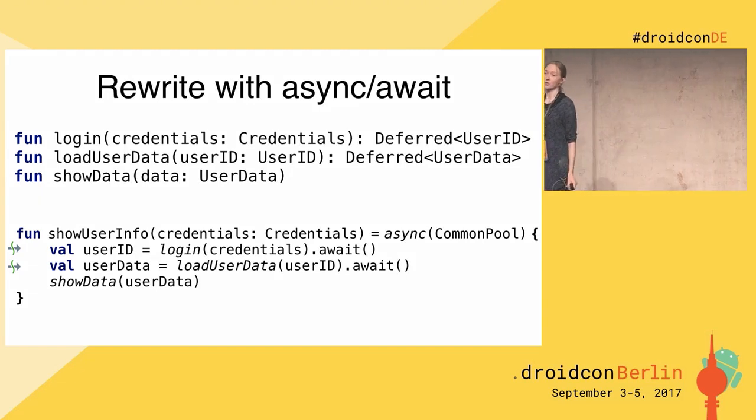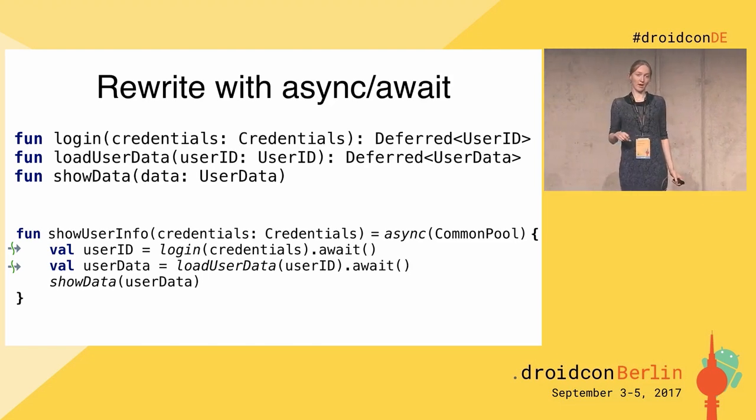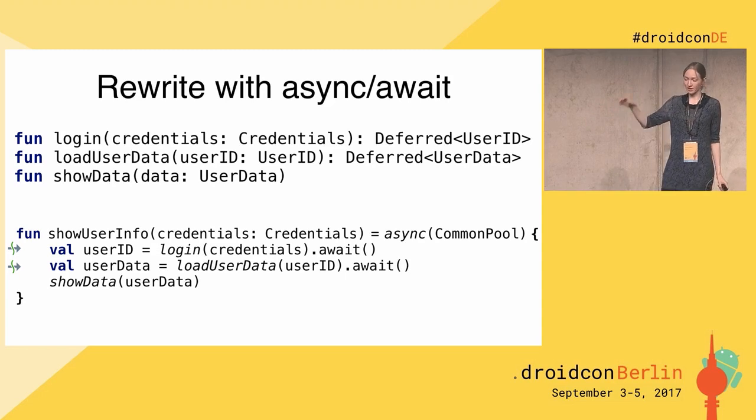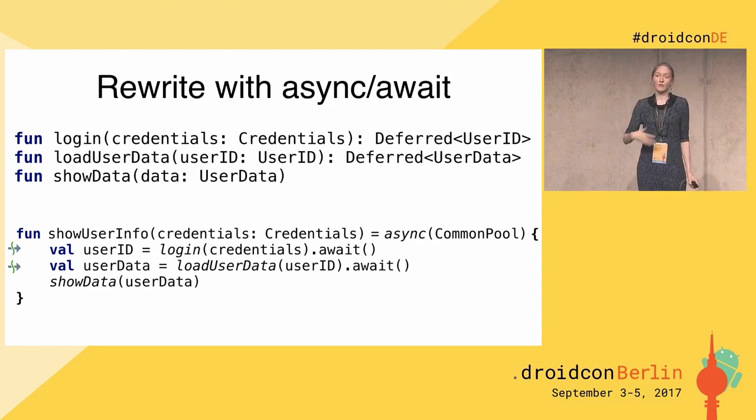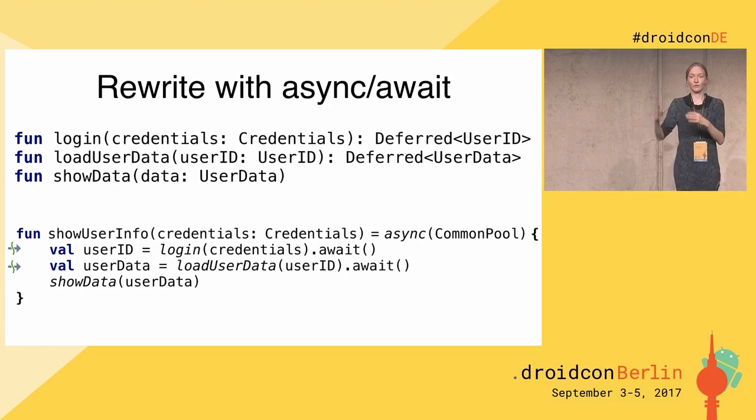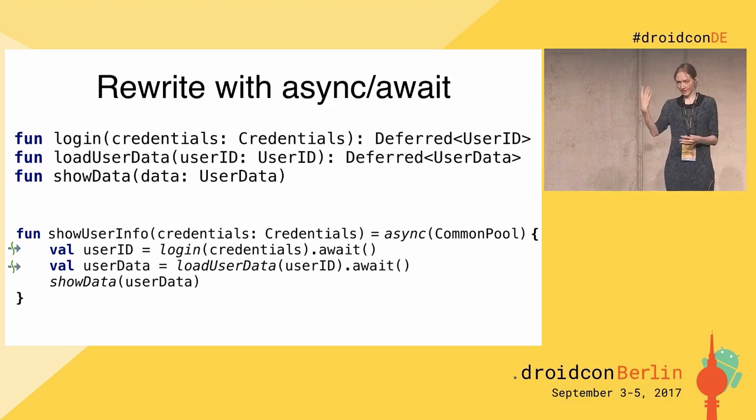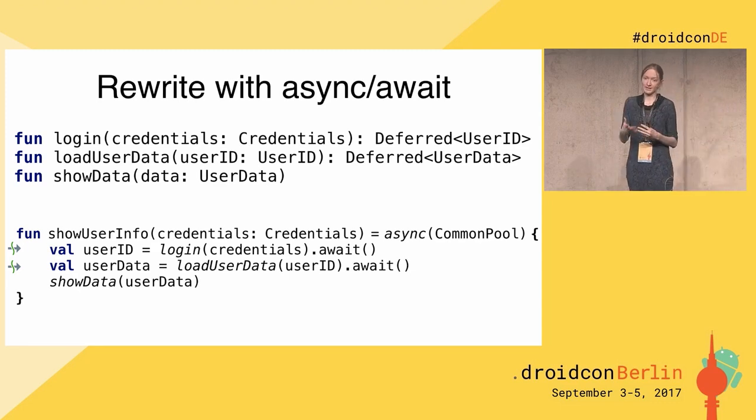And the first approach is to rewrite this code with async and await. To do this, instead of returning user ID and user data from your functions, you refactor them and make them return a special deferred type. We saw it before, like async returns deferred, and deferred is another word for completable future, for promise. It's just a synonym, so in essence it does the same. And in your function, you now have deferred objects instead of user ID and user data, so you have to await them.